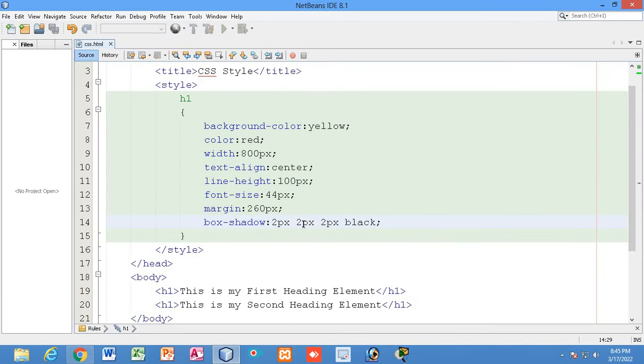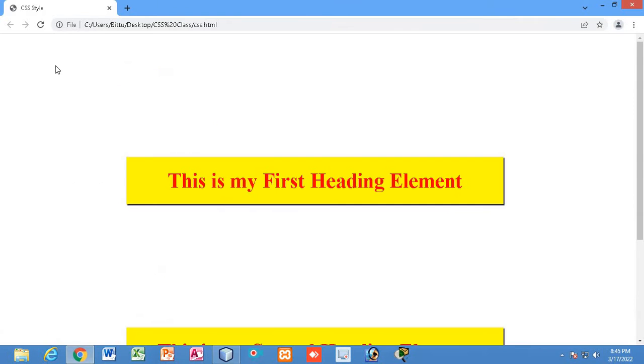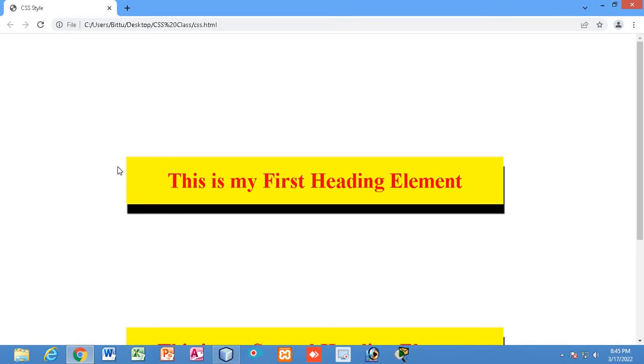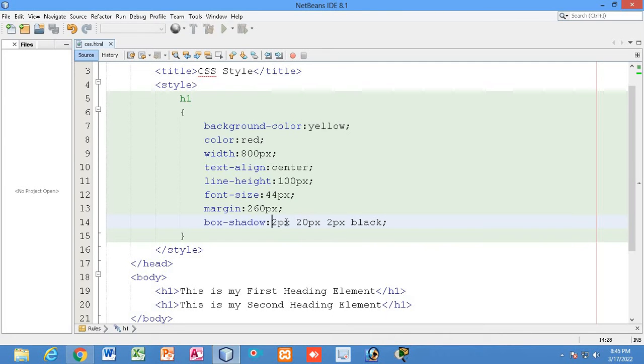Now I will increase this one to 20px. Let's see how it comes out over here. So see, from the top it has taken a margin of 20px. You can see this much, 20px, that has been pushed from the top. So this will push from the left, this will push from the top, right?